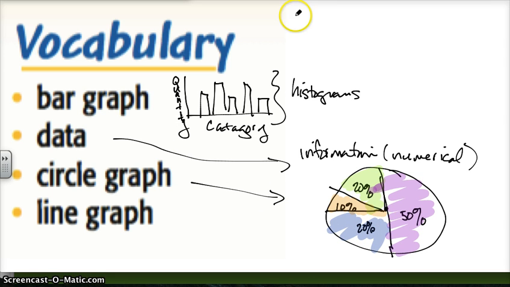And then we have a line graph. Line graphs often show change over time. So oftentimes this axis will simply be time, and this could be some number or frequency of something, and you'll see a point here, a point here, a point here, and maybe a point here, and then it might be the trend over this amount of time for my business and how things have been going. And so there is your vocabulary: bar graph, data, circle graph, and line graph. So we're going to be dealing with all of those today. Let's get started with some very cool examples.